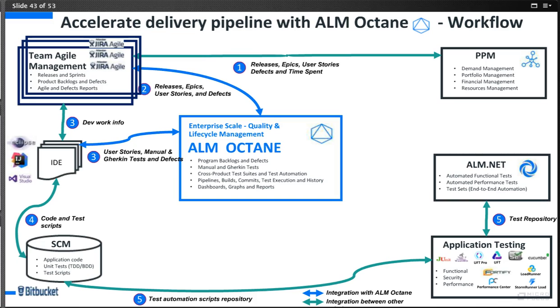In this scenario, you can see that there are multiple tools. You have Bitbucket instead of Git. You have the ability to use multiple test automation frameworks, including UFT, including our load testing solutions from Micro Focus. But there are a lot of open source solutions as well. Could be Selenium, could be others. ALM.NET, again, continues to be the core in terms of building those regression tests and having the ability to be triggered from a release pipeline perspective.